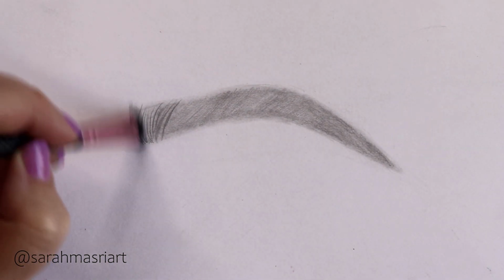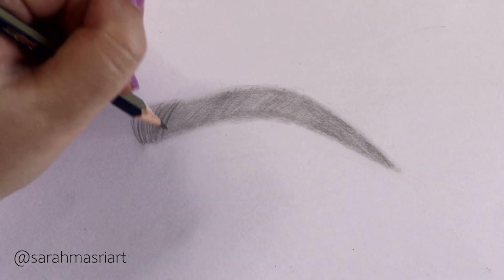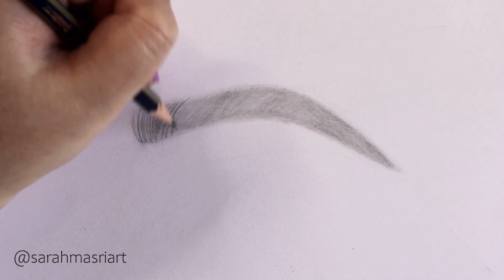As you can see, I'm blending with the blending brush. Every time I draw a few flicks, I do blend. This is to ensure that we don't get harsh lines.